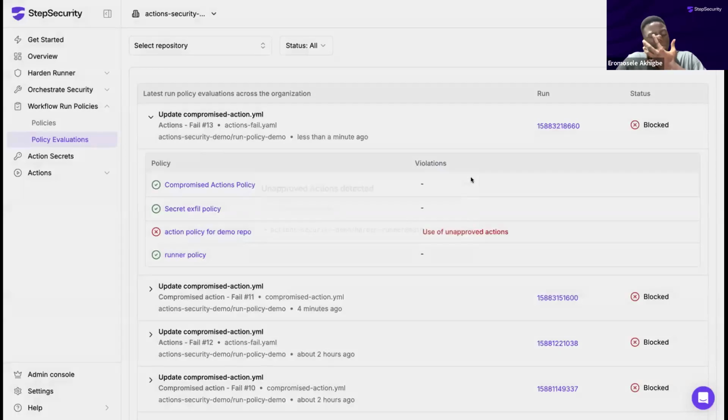So with these features, you can simplify action governance in your organization. And I'm sure that once you try these features out for yourself, you will see how easy it is to secure your organization from supply chain attacks through third-party GitHub Actions. So, any questions?